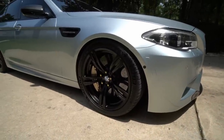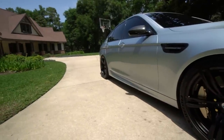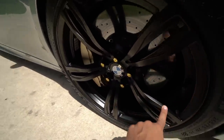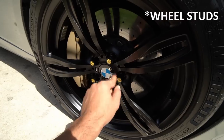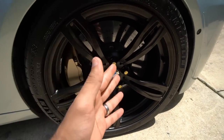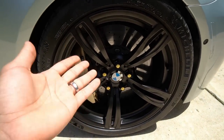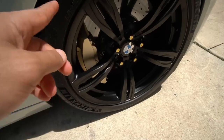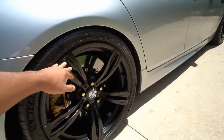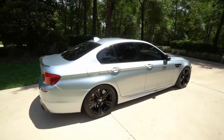As you can tell, this is definitely not a stock suspension setup. The wheels are much more flush than you'd get on a stock M5. I believe Matt added spacers front and rear to give it that flush look. The final product is just awesome, especially with the satin matte black paint on the wheels. And there's a very interesting touch here — gold lug nuts, which kind of gives me JDM vibes. I like it though, it's a nice touch. When you're looking at the wheels, it's very hard to ignore the massive discs and massive brake calipers — these are the optional carbon ceramic brakes. The F10 M5 is a super sedan, it's super powerful, and you're going to need some really good stopping power if you push this car to the limits. I believe these are six pistons in the front and four pistons in the rear. I cannot get over how good the wheel color looks — in person they look phenomenal, especially with the exterior paint. I believe this is Silverstone 2, and the combination looks really, really good.